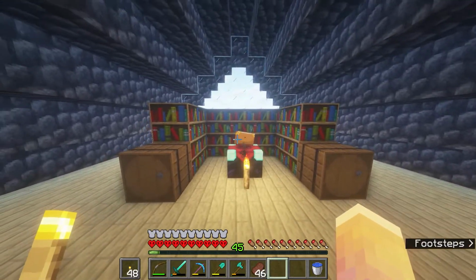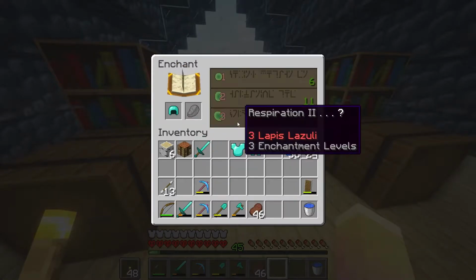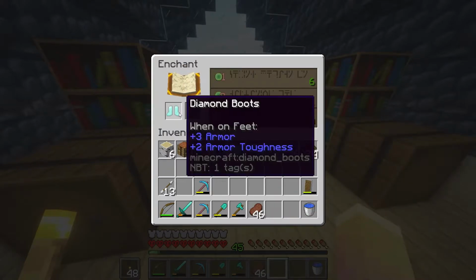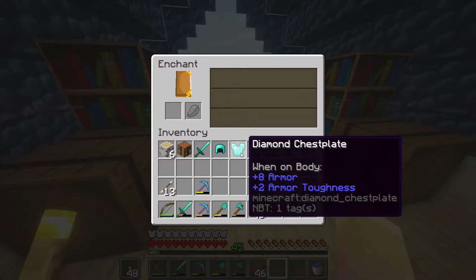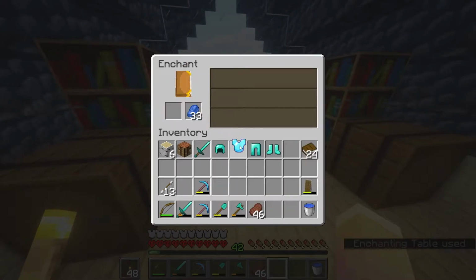Alright guys, so I went ahead and got 45 levels, and now it is time to get enchanting. Let's see, I'm breaking, respiration 2, breaking, fire protection, protection 1. Let's go. Go for the chest plate. That's not what I wanted. Go depth strider 3. That's good.